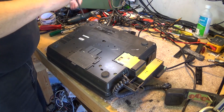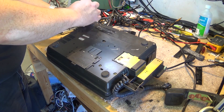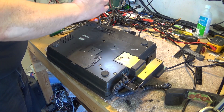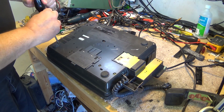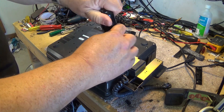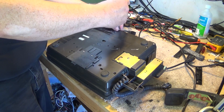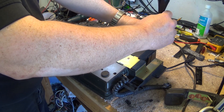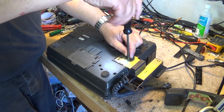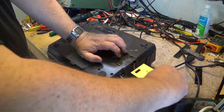Working on one of these old school Panasonic machines is easier said than done. We actually have to remove the bottom of the machine because we need to take the cover off on the inside of the top, and the way to get at that is by removing the bottom. We'll start out by removing the screws from the bottom of the unit. This one actually has a green fluorescent light in here for the scanner — later generations went to LED, but this one uses a bright green fluorescent tube that's mirrored on the inside on one half so that light is directed out the clear side. It's a unique little tube; I've changed a few of them.